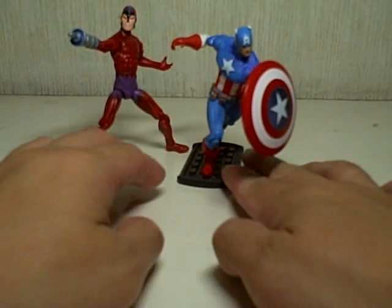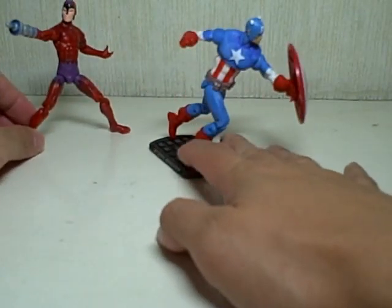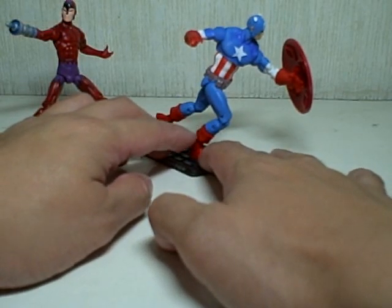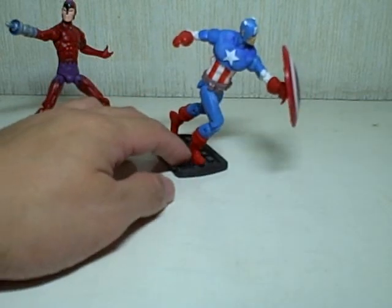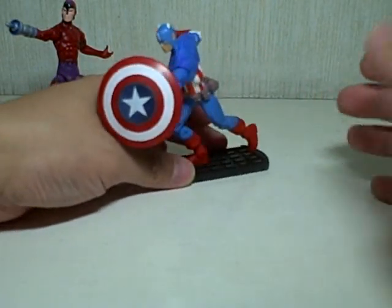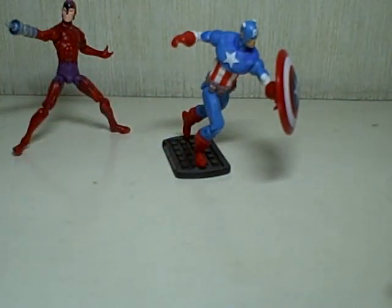Captain America is sporting the classic costume with the Robin Hood boots and gloves. It's a very good figure. The detail on him is very accurate. The only problem I have with him is the quality of the figure.